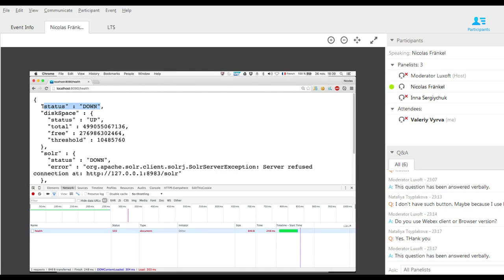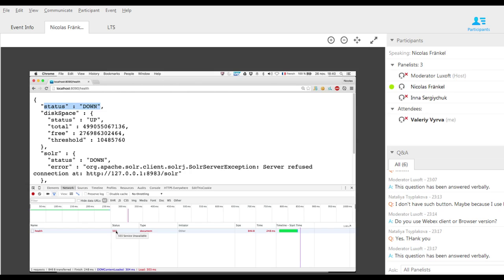So if your ops tools cannot parse JSON, they can at least parse the HTTP status code. That's very good about Spring Boot: most of the starters that you find already contain a health check. So if you add a dependency and you don't configure it properly, it's already done for you. Of course, that might not be enough, because another very common dependency in nowadays architecture is a web service. Your application is probably dependent on many web services, if not many, at least some. So if the web service doesn't work, you want to know it. And this is a very good way to do that.